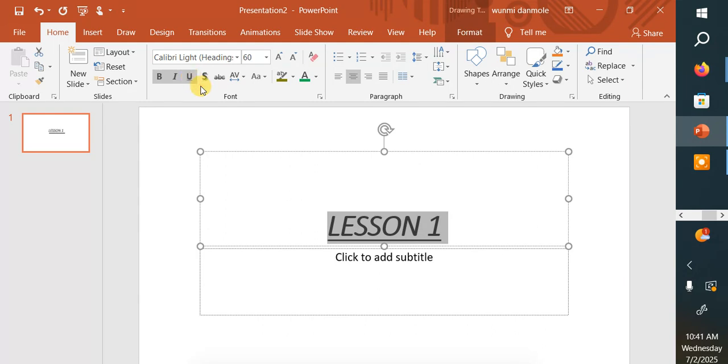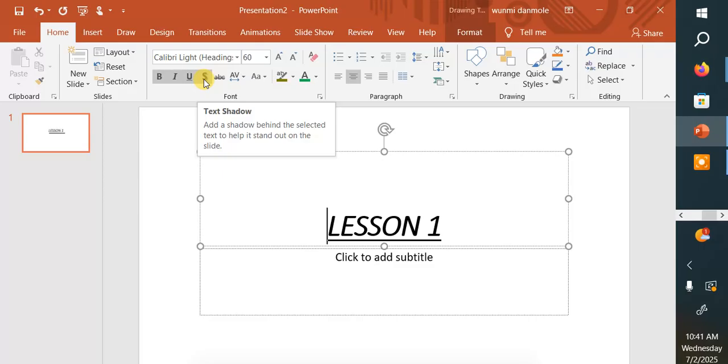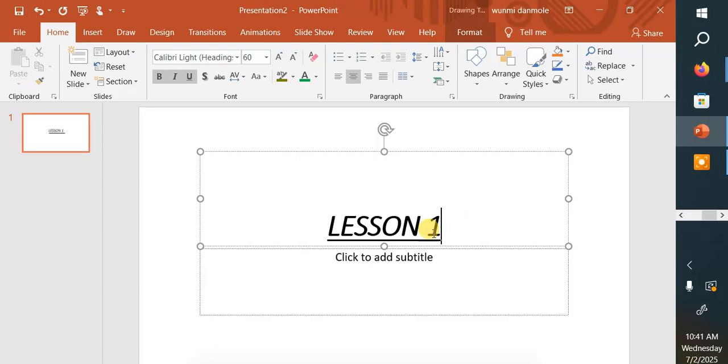Okay, let's click out. And the next one, let's click out here first. Hold on, let's start here. So let's say we want to make use of what this is. This is like a shadow. So it gives you a shadow at the background of this text. So let's highlight it because we must highlight whatever we want to do to the particular text. If we don't highlight it, whatever we click here will not apply. So here we want to go for shadow. So can you see it puts a shadow on the text.